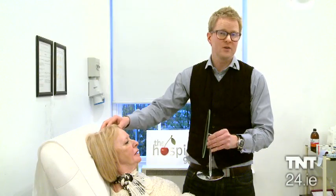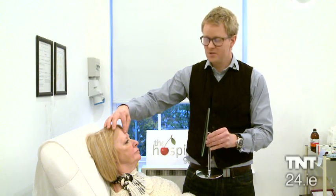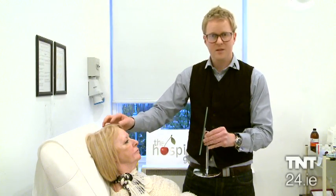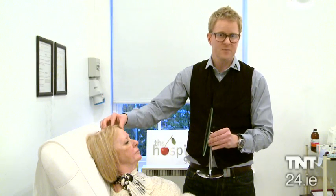Hopefully now you've seen how straightforward these procedures are. We demonstrated Botox into the frown lines in between the eyebrows, and we used Juvederm dermal fillers into the corner of the mouth and the nose-to-corner-of-the-mouth line. These procedures are all very quick, relatively painless, and the results from fillers are instant. Results from Botox — you need to be patient and wait for up to one week — and there is very little downtime and very little bruising normally from these treatments.